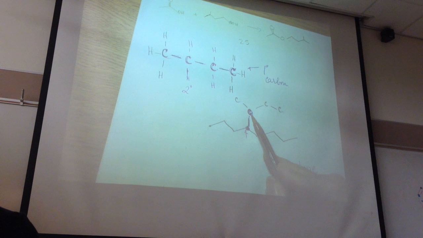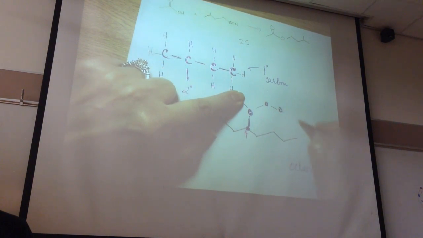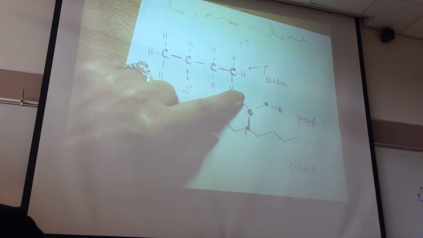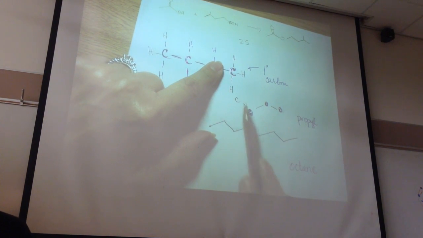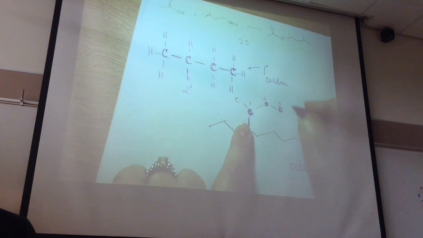And now I have to find the longest chain. If I go that way, that will be 2. But if I go this way, that chain is going to be 3. And a 3 chain would have been a propyl, right? But it's not a propyl because you took a hydrogen from propyl and you attached a methyl. So now that becomes carbon number 1 of your propyl. That's carbon 1, 2, and 3. That carbon number 1 of your propyl, that is 1-methylpropyl.